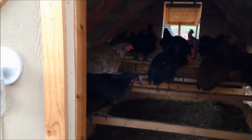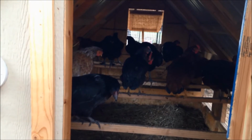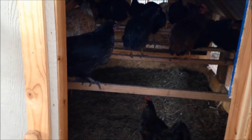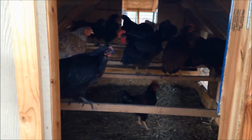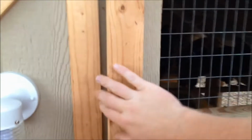I added 2 roost bars, and we moved them up to the top of the windows. So far this past week, every night we've had all the chickens on the roost bars except for 2. We've had one that's always laid in the hay below, and then one of the roosters was in the nest box. So other than that, moving the roost bars up took care of the problem. We're going to continue to go with that.